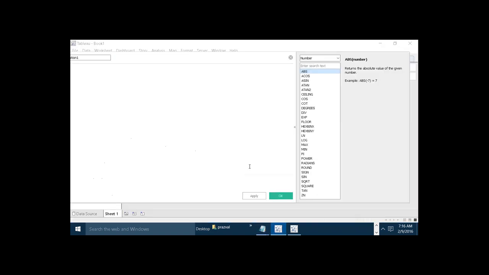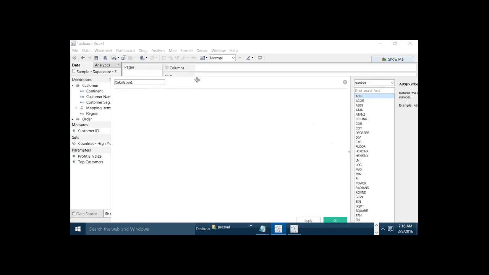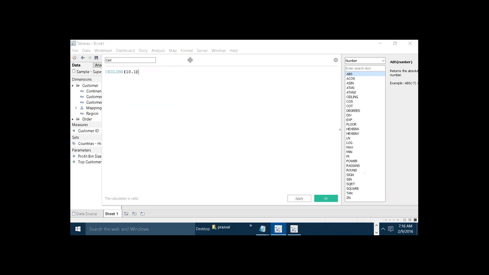So let's say, for example, I'm taking ceiling of 10.1. What is the ceiling going to do? It is going to return the highest nearest integer.